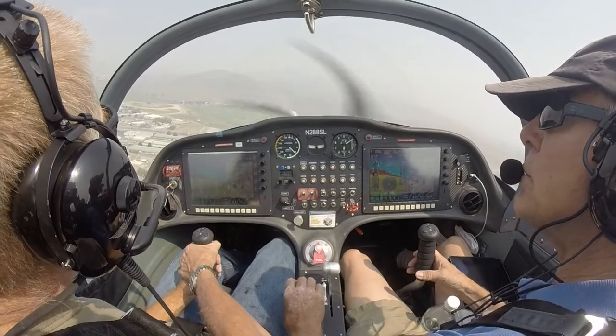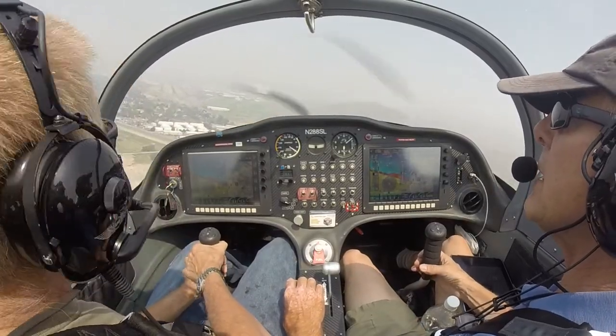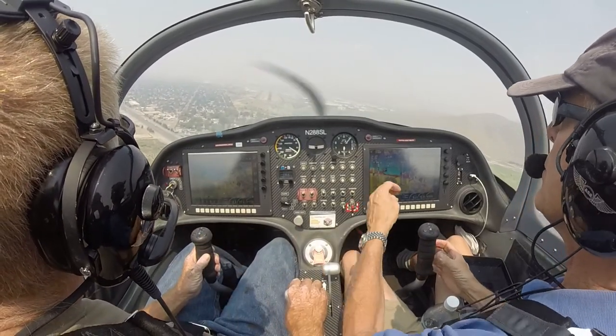See how we're making that turn? Right. Making that turn. So when we finish that turn, we're right in the middle. We're kind of going back to our ground reference. See that? Right. There you go. When we get done, we're good. So just stay right in the middle of that runway there.